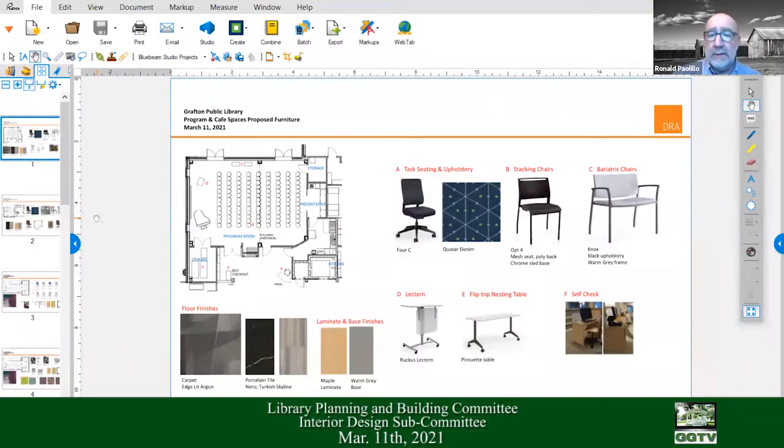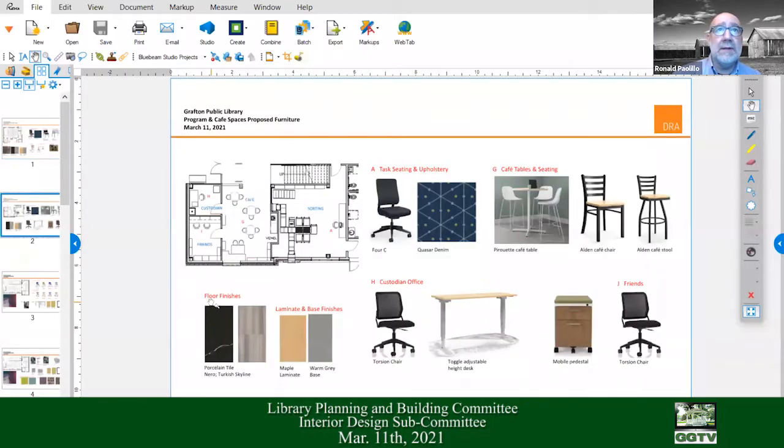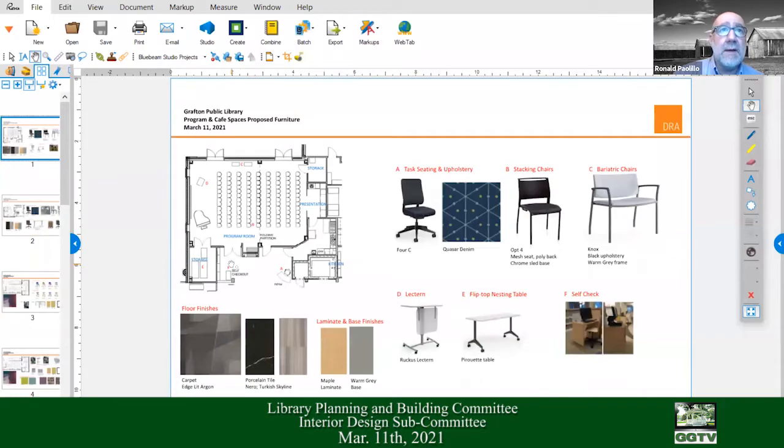I'm sorry. So I'm going to move on to the next page, which is across the hall at the cafe, the custodian, friends, and sorting. And again, we have the same floor finishes. We have the Nero porcelain tile in the cafe. The Turkish skyline is only in the corridor. This does not show, I didn't have an image of the marble that's being reused, so I did not show it here, but there is a diamond here, and there is a diamond here, and then there's a diamond here and here of the reused original marble.